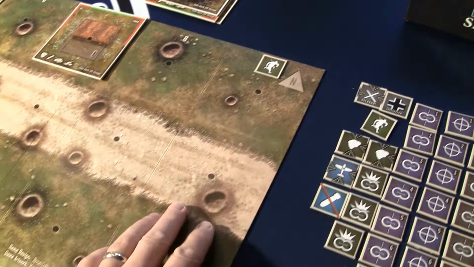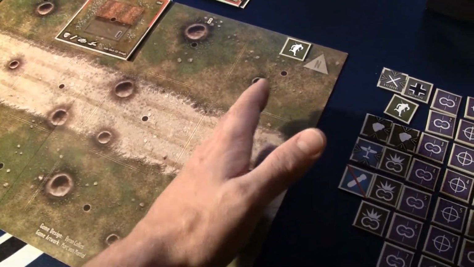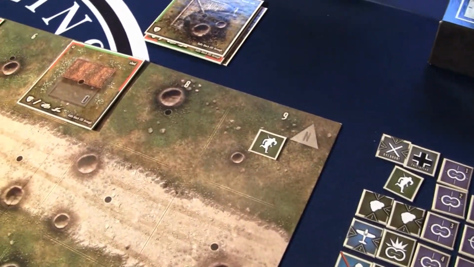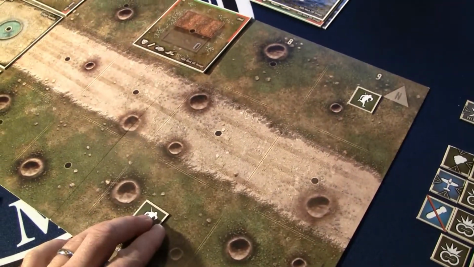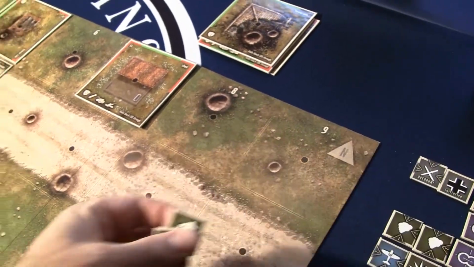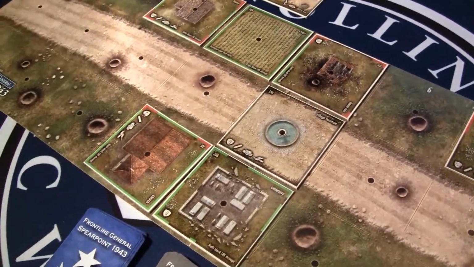And that means that reserves for, say, the Germans have to come into any of these 3 spaces. If it's a particular space, we like to mark it like that, just right in the center. So in other words, we're limited to 2 particular spaces to enter. But you can agree on any space or spaces as the entry points for frontline reinforcements.